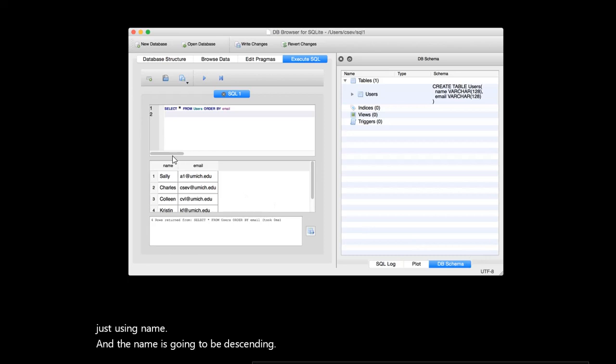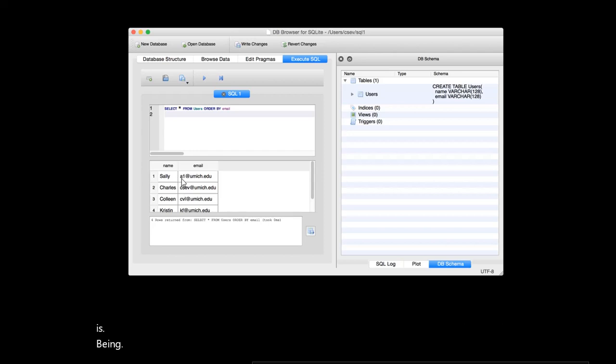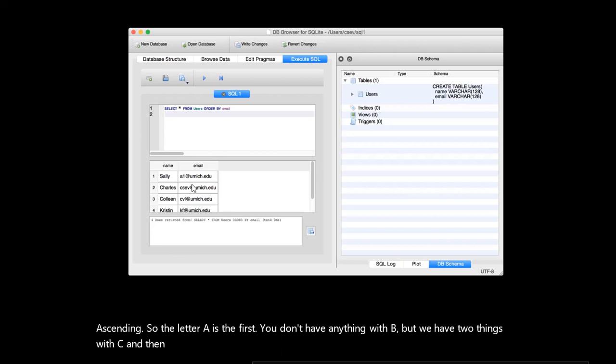So the first example, again, select everything from users, order by email. So we see that the email is being ascending. So the letter A is the first. We don't have anything with B, but C, we have two things with C, and then going in the ascending order by email.